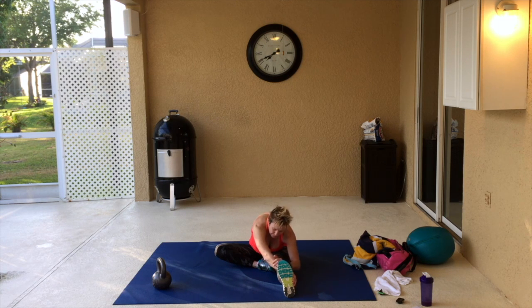Breathe. Make sure that you're breathing. Inhale and exhale. Each time you exhale, try and lower down just a little bit further. Don't go down to where it hurts. There should not be any pain. You should feel a nice stretch, but you should not feel pain with it. If you're feeling pain, back it off and come up just a little bit. Inhale and exhale. See if you can lower it down just a little bit further.